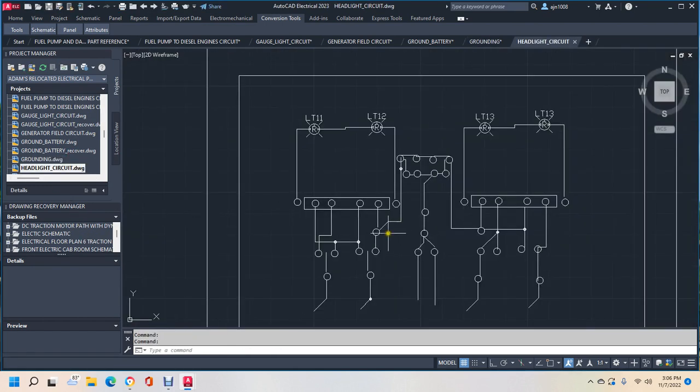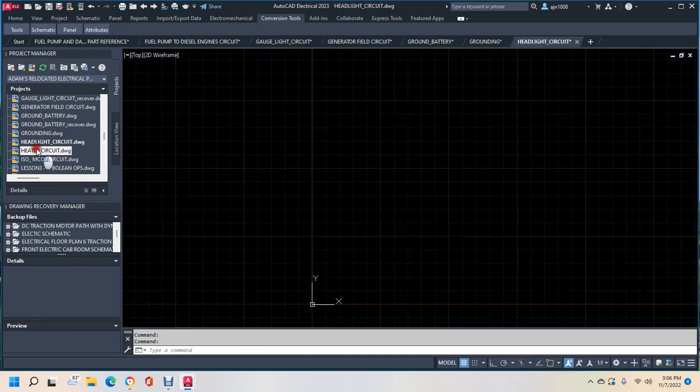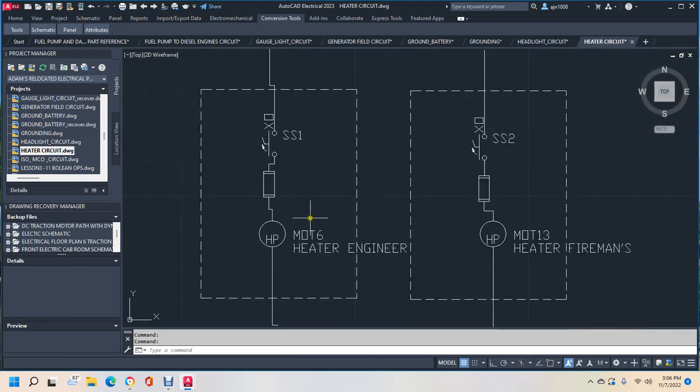Headlight switch. Shows the pins for the multiple back and rear so you can plug them in. Heater circuit engineers. Heaters engineers, heater firemen. Shows the adjustable resistor. Temperature stands with that switch.